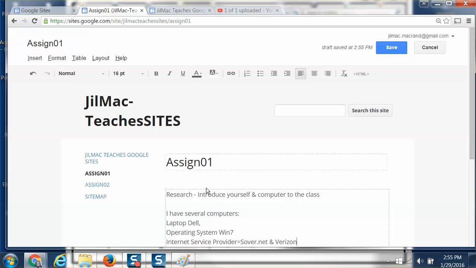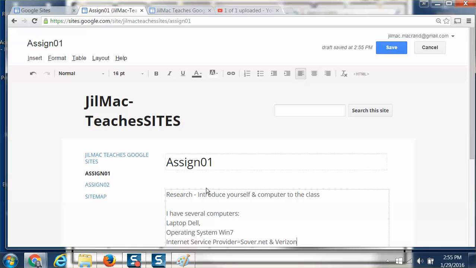So I'm on my Verizon connection at this moment. The reason is that my Verizon, a little MiFi, is so I can take it with me, and I can have up to 15 connections. So if we wanted to have class in the middle of a field and it had satellite service, we could all go out there with our laptops and have a class in the middle of the field. I haven't done that in a while, but I have done that. And with my Verizon, my upload speed and my download speed are the same.